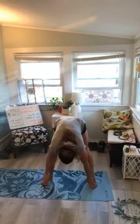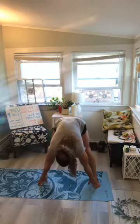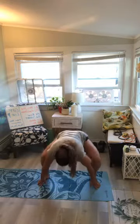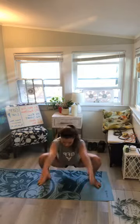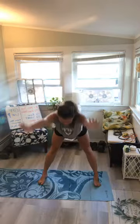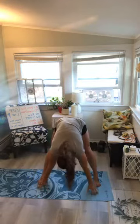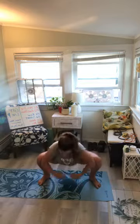2 good toe touches with a squat. So we're going to hang out here for a second, nice and slow. Keep those legs straight. And then breathe, take a squat. So bend, push those knees out, squat, reach, and stand. Do that one more time. Take your time, make it good. Toes, breathe here, keep your legs straight. And breathe, squat, bend those knees, push the knees out, reach, and stand.